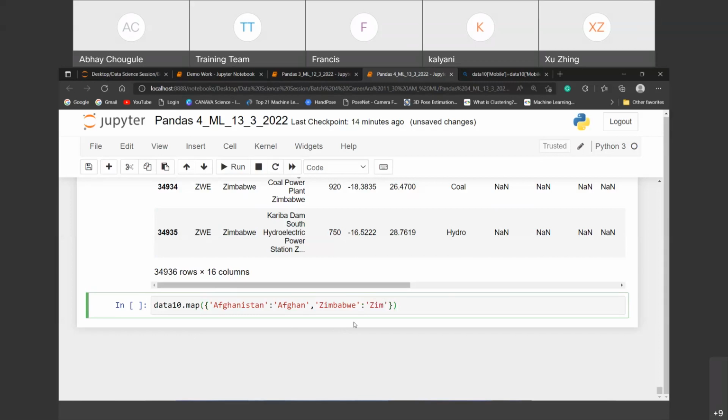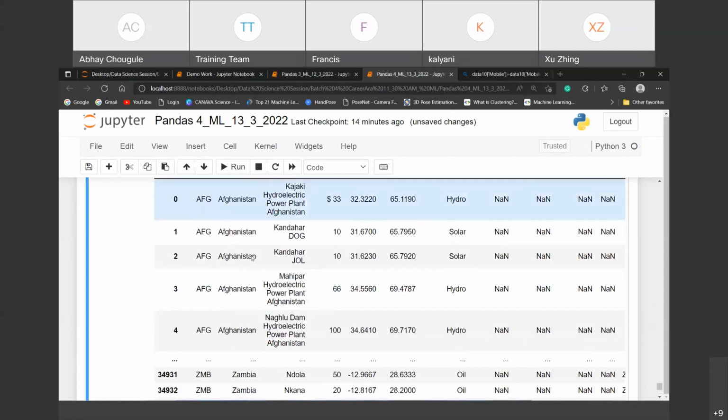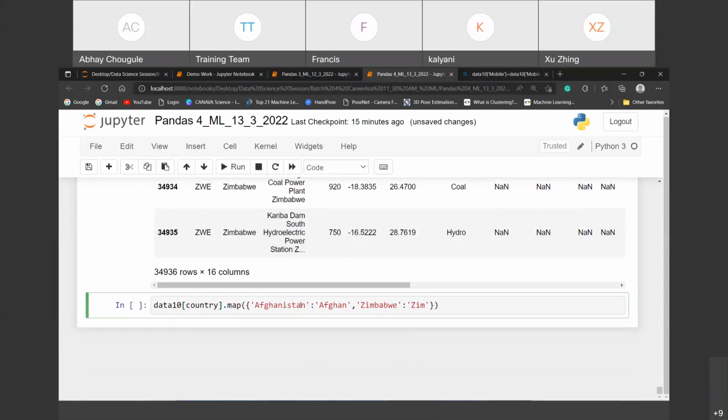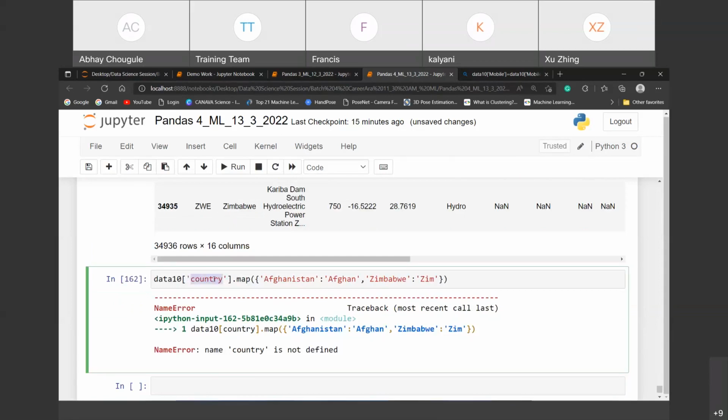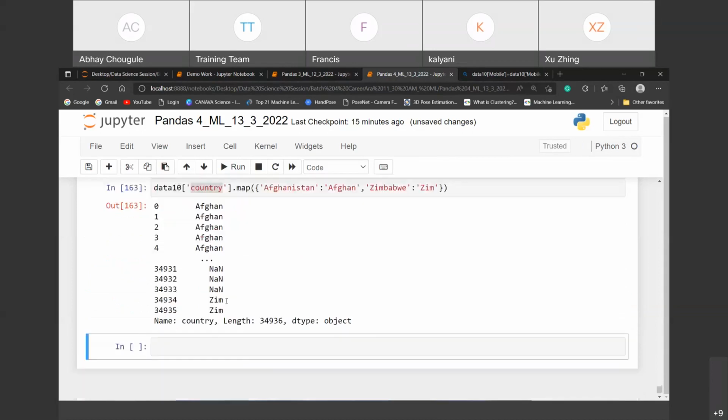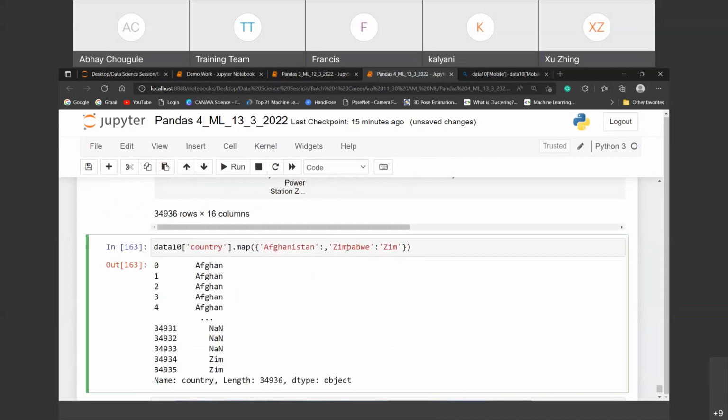Let's check it out, but we have to pass the column here, right? See, Afghan, and if you want to change it with 0, Zim with 1. Okay, Afghan is 0 and Zimbabwe is 1.